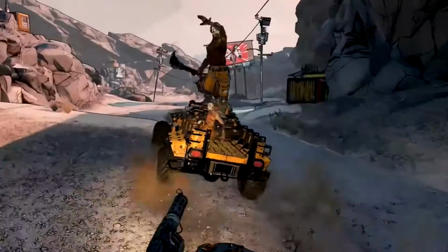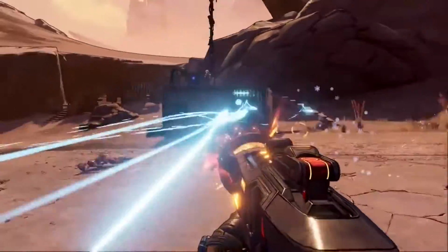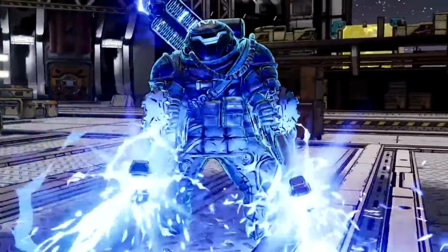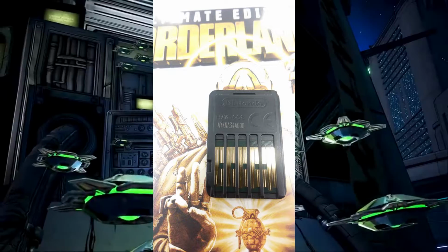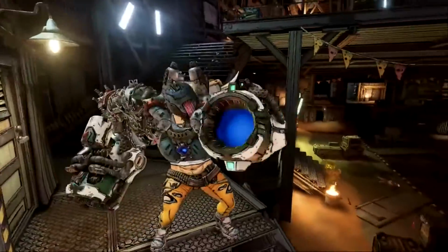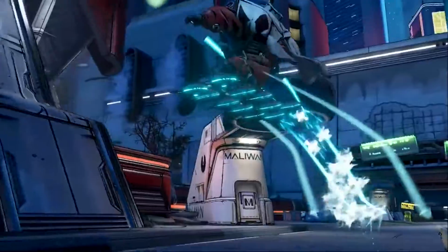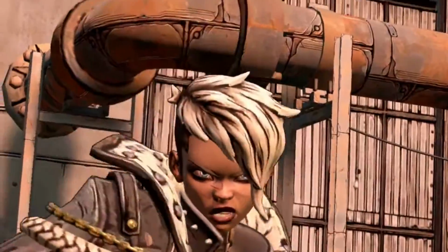Now, what's really weird is that Switch carts generally have color coding to the cartridge board to indicate that the games use 1, 2, or 4 gigabyte chips, or a different color for 8, 16, and 32 gigabyte chips. When it comes to Borderlands 3 on the Switch, the cartridge color seems to indicate that it uses at least an 8 gigabyte cartridge, but everything I could find in my testing indicates that there is only 3.1 gigabytes of data on the physical version, and the game should have been on a 4 gigabyte cartridge. This leads me to believe that there was a possible error when the cartridge went to manufacturing.